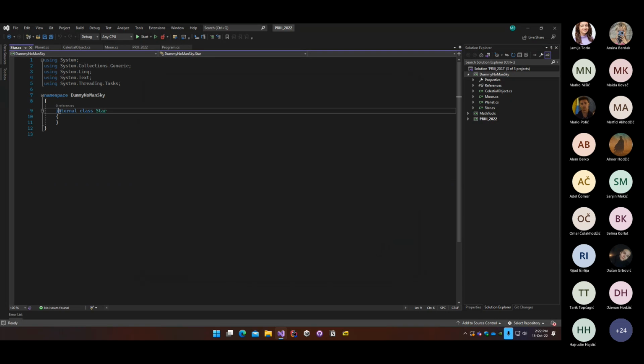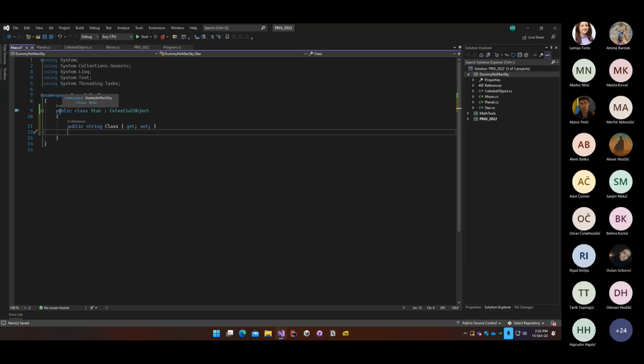So a star inherits from a celestial object, and it has a class as well. So it's going to be public string class. I don't know honestly if asteroids have classes. Otherwise, I would have put it as a class, but it also has the surface area and everything.